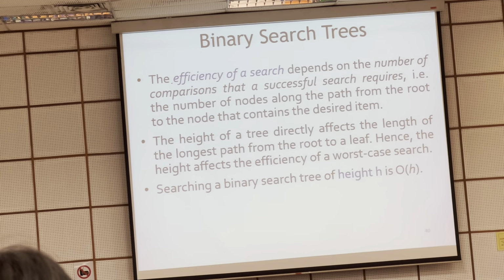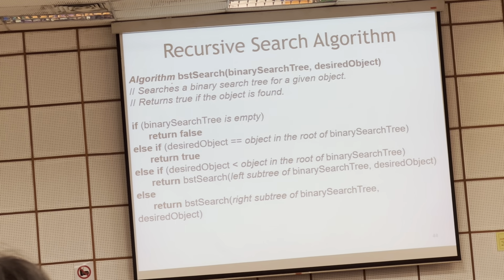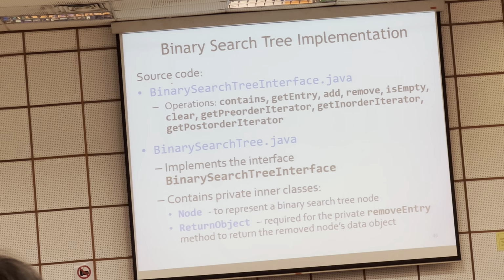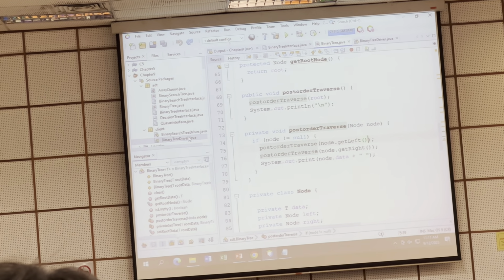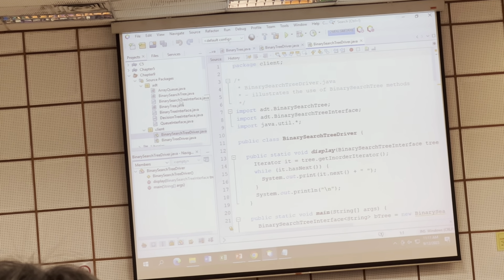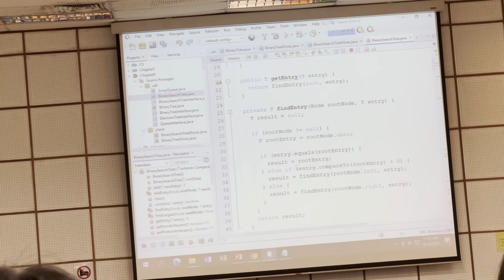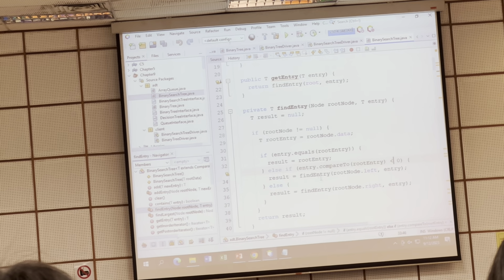Now let's see how we're going to do this. I'm going to show you the code. I'm going to run this binary search. If there's an entry, we have to compare to find the entry.